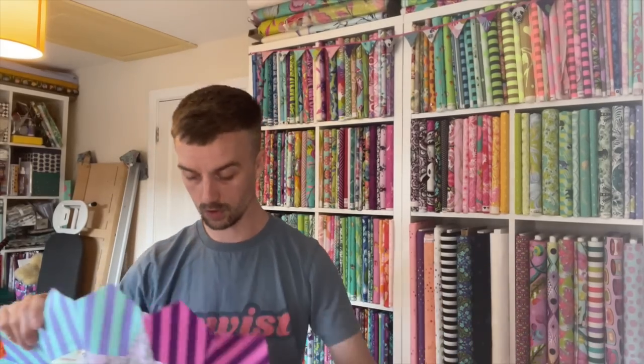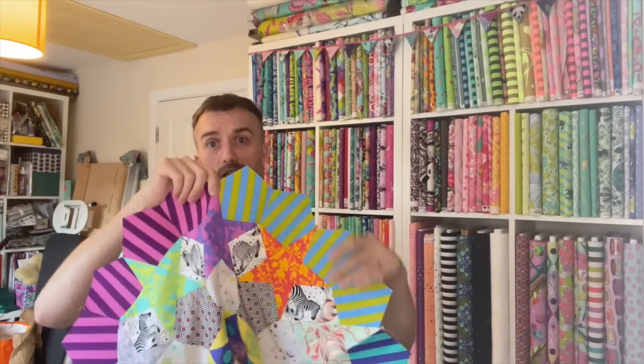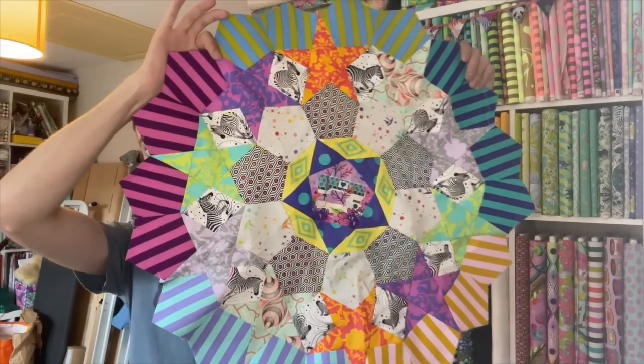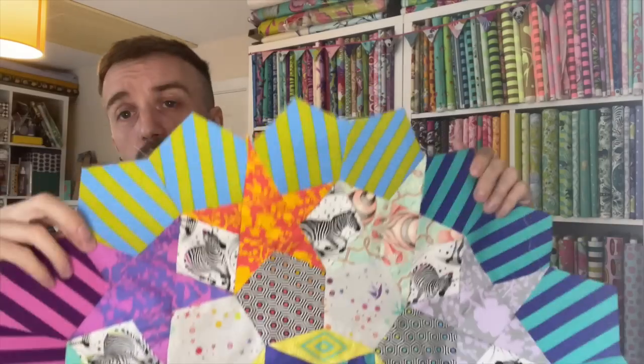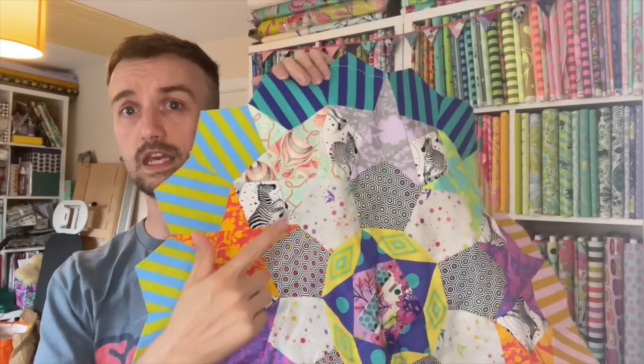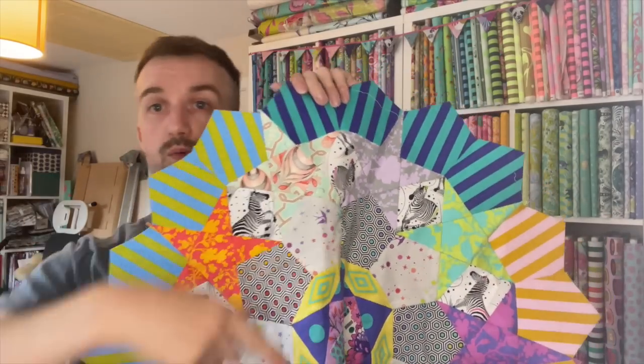The other thing that I have dug out this week, which I really want to get cracking on and get a bit more made of, is my Chula Nova. Some of you might know that I've been making this, and it's been an ongoing project for a very, very long time. At the moment, I have got this far into it. This is an English paper piece quilt. I've got the middle section done, and I'm just about to start the next round, which are heart-shaped pieces that fit in, and then there's another row of these stars which go onto it as well.